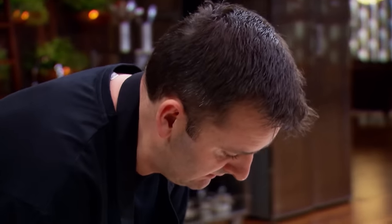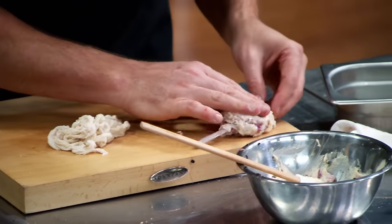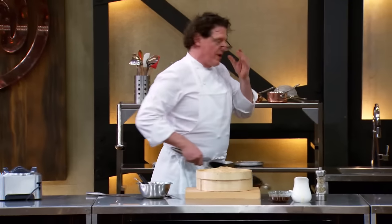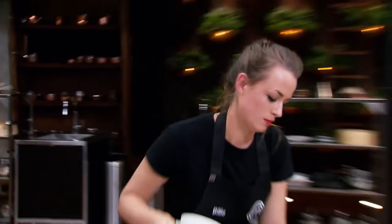Matthew still hasn't realised he only has a single chop. If he wraps his single cutlet in the crepinette, it'll be way too late to go back and butcher another one. So have you all done now? Yes, Marco. You're all ready? Yes, Marco. Tidy up, get your steamers.